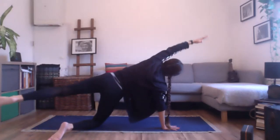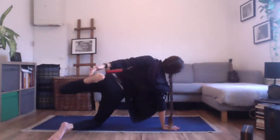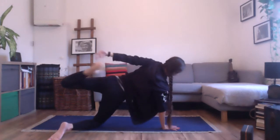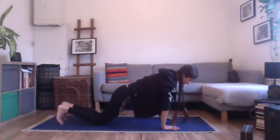We can bend the left knee, maybe catch the left hip, maybe the left foot if that feels good on the body. We take one more breath. And we release into our plank pose. Feel free to keep both knees down more than perfect.